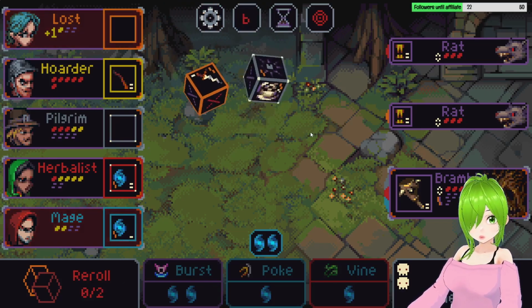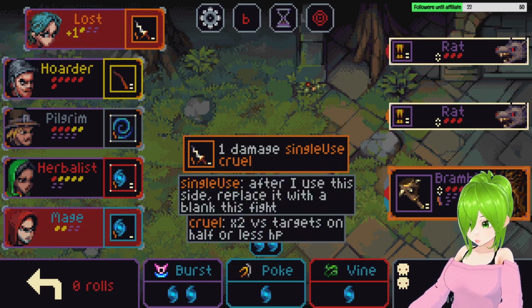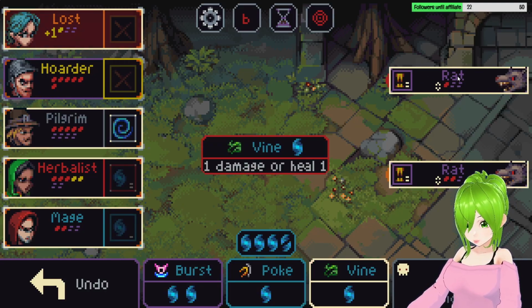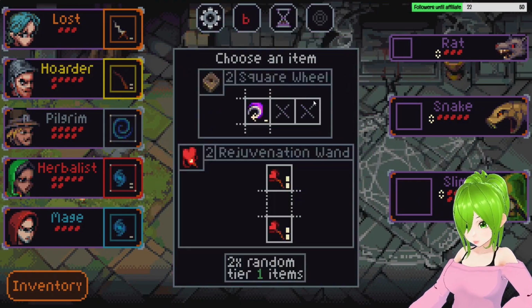Okay. Oh, we can just stand. There we go. That solves some problems. Actually, that is also 2 damage and only on Bramble. So we'll do it. Trying to figure out how worth it things like this are. Well, whatever. We've killed them all. Anyway, you slice it, I suppose.